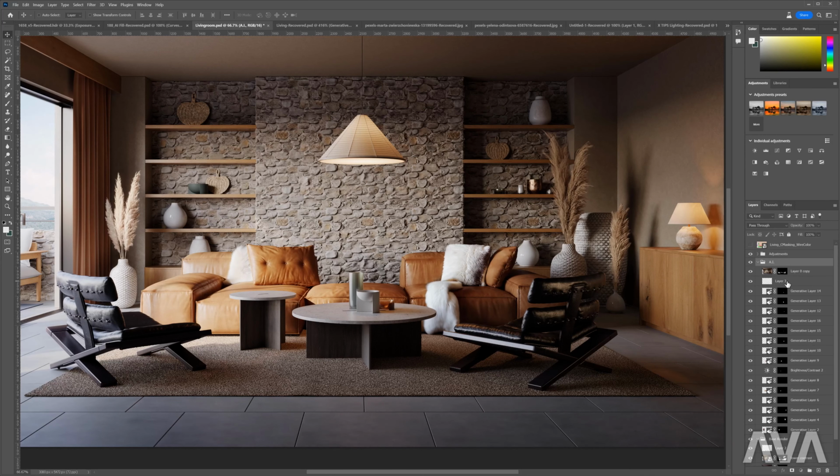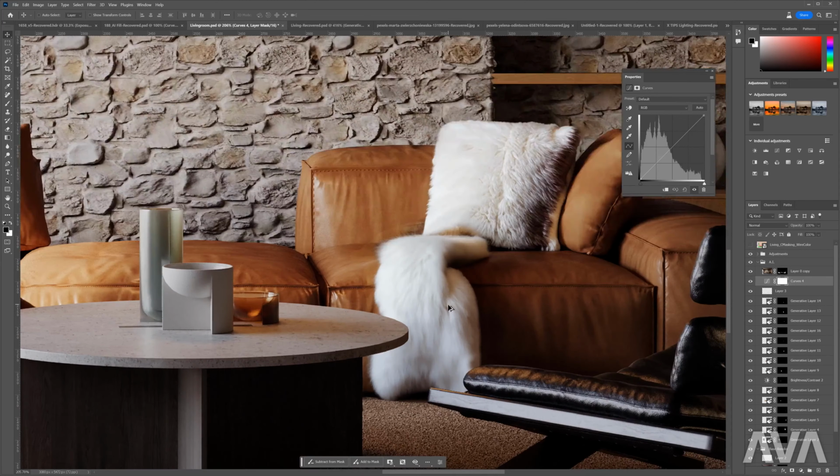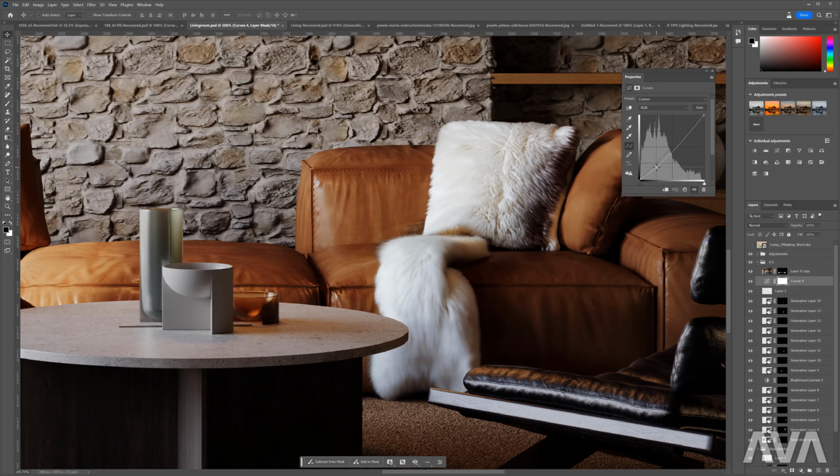Great improvement. I will turn on adjustments and improve the color of the pillow and the blanket. Let's use curves. I will make it darker and adjust the colors.